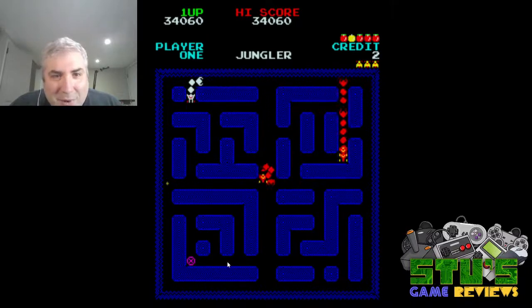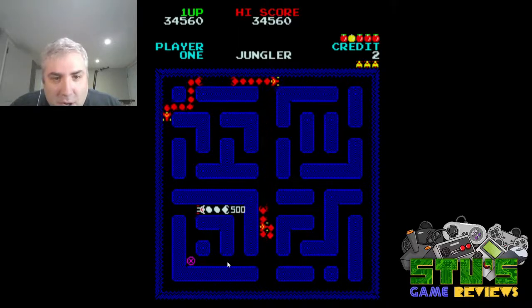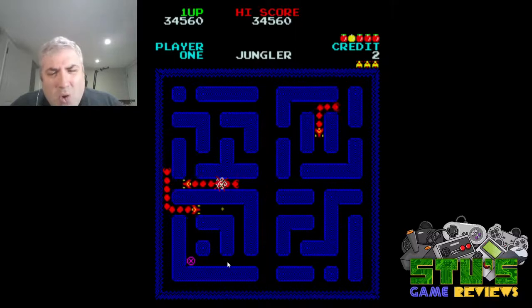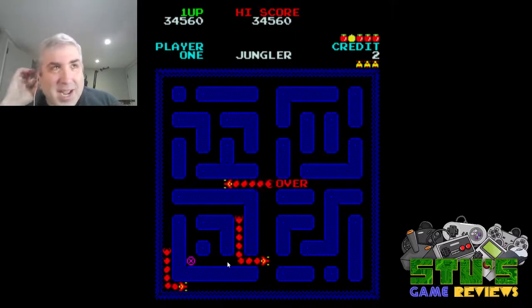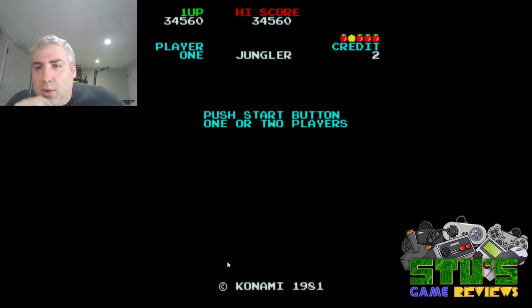See, I ran away from that guy? That was some good running. I'm a master runner. Oh! I meant to go up, and it didn't work. Damn it. Well, I blew away the high score again. Let's see. Can I actually put it in this time? Out of space. S-T-U. There we go. What are you guys seeing here?